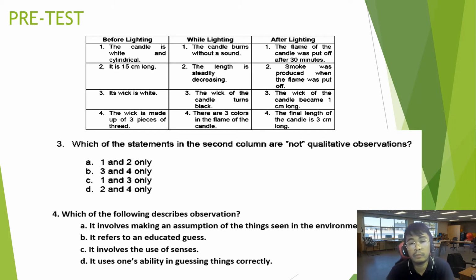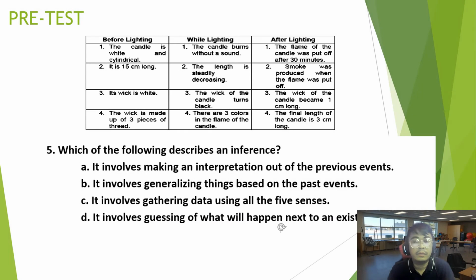For question number 4, which of the following describes observations? For question number 5, which of the following describes an inference? Okay, so you will choose among the 4 options. So this is just a pre-test, some sort of a diagnostic test in order to measure what you know about this particular topic.